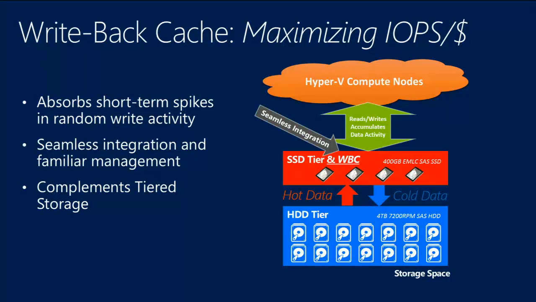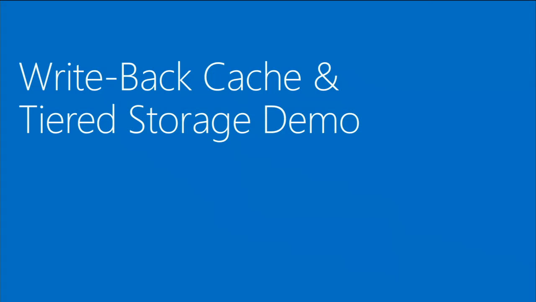So you can think of tiering as providing the best balance between capacity and performance, and the write-back cache absorbing short-term spikes in random write activity to your virtual disks. Now I want to show you a demo of the write-back cache and tiered storage. So I'm going to switch over to my other PC here, which has gone to sleep.